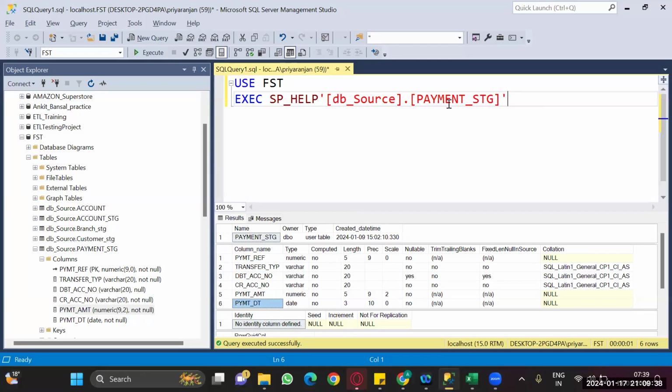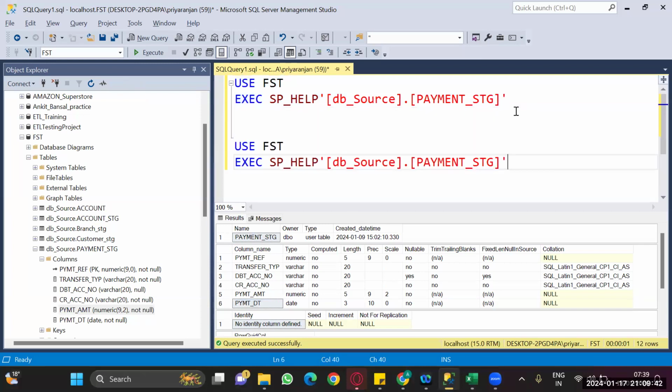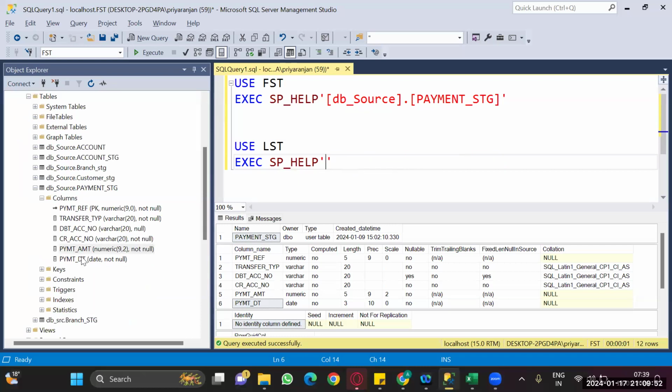Similarly, you can check the target table as well. We need to validate the metadata table structure for both the target and the source table. So give this target length.